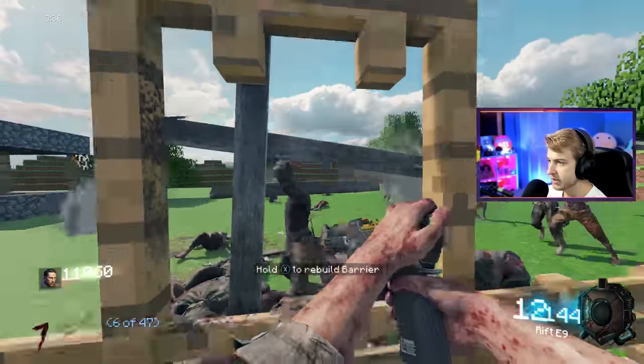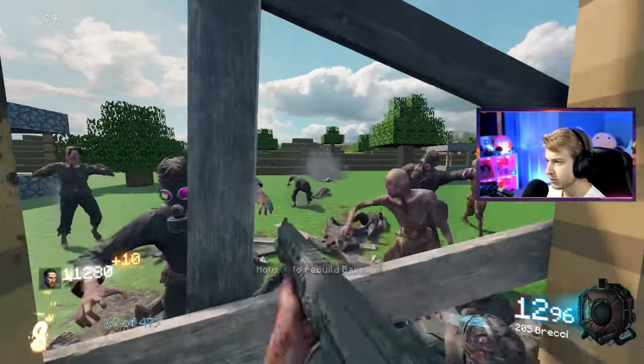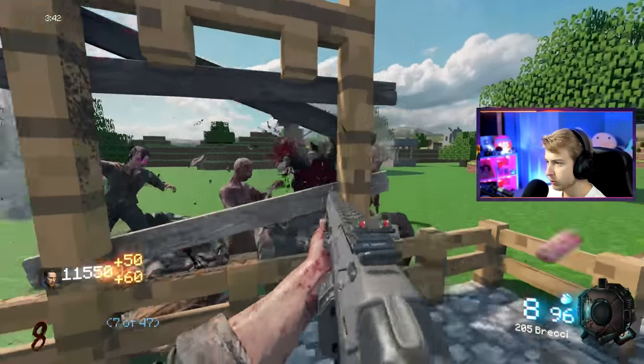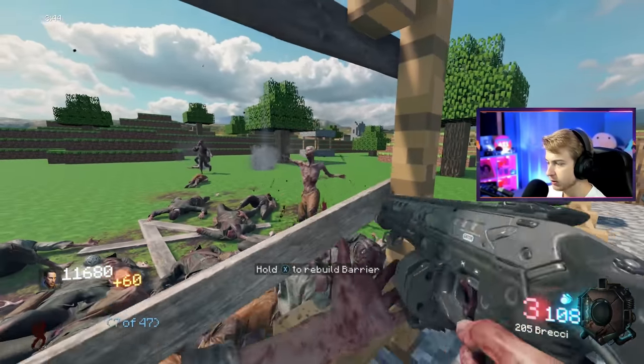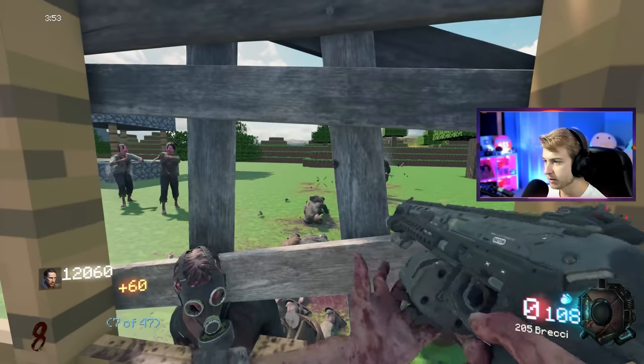I've barely let any zombies in so far on this run. I'm getting it down to a strat. I'm doing a few shots when I got to reload. I'm going to go ahead and rebuild the barricade. And then we go back to shooting. We're doing really well on this run. Let's knock on wood, though. Only bad thing is I'm not letting them in.